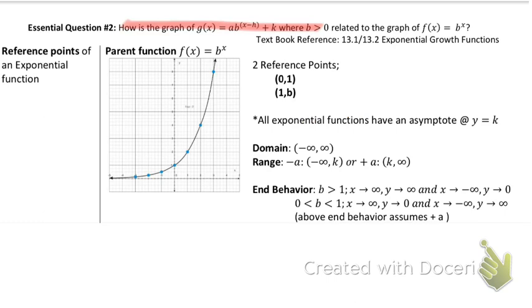Also recall that our asymptote is now going to be our K value. Our K value is the guy that's adding or subtracting at the end. He's our asymptote. You should be comfortable with this idea already. Domain and range, you can look here, but you should know how to figure out domain and range based off a graph. We'll talk about end behavior later, so don't worry about end behavior now. So let's get into graphing using A, B, H, and K.